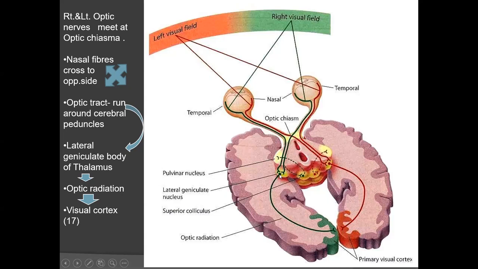And from the lateral geniculate body, the last order of neurons, which we call the optic radiations, will then carry the signals to the visual cortex that is lying in the occipital lobe, area number 17, which is the primary visual area. And then, of course, there are the associated visual areas 18 and 19, which will store the older impulses or connections of the older visual impulses. So this is how the optic nerve in its pathway is formed.